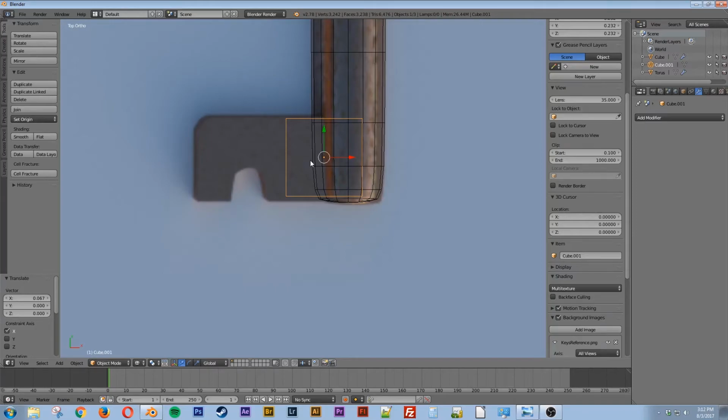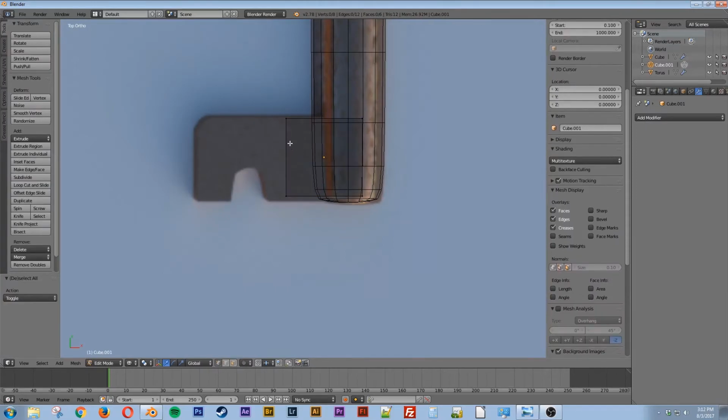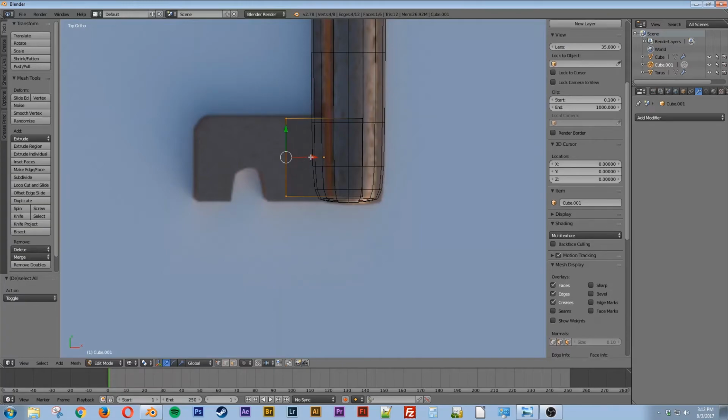Alright, so for the bottom of this key, I'm going to tab into edit mode, hit A to deselect those, B to select these. We'll bring it all the way to the edge here. We're just going to add a few loop cuts to give us some more geometry to work with. It's not a really smooth curve, it's pretty crude, so just a few will be enough to give us just a little bit more detail here. There's also this curve over here that we'd like to keep, so let me add a few more here.